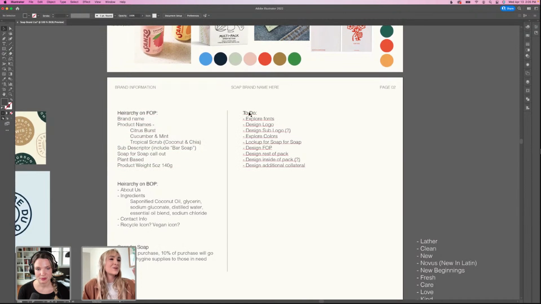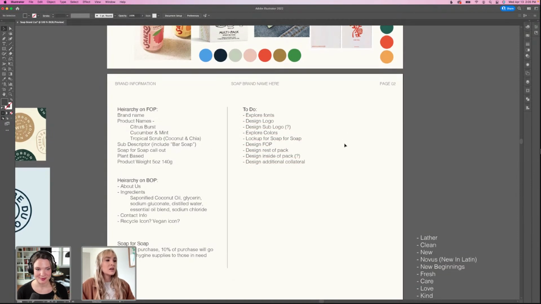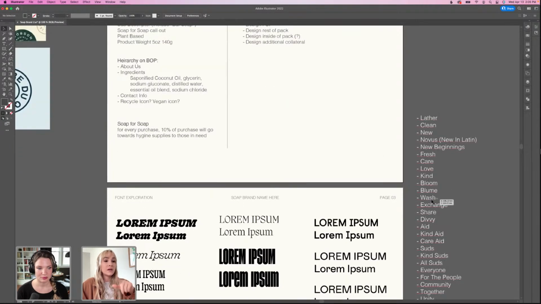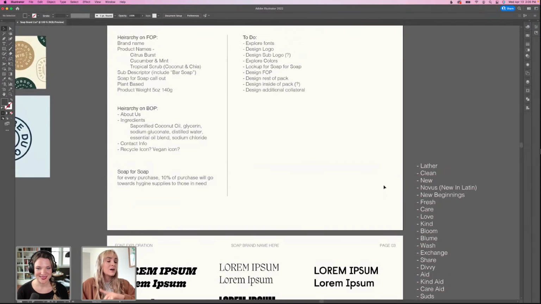I even like to go as far to write a to-do list, because if I don't have one, it's quite overwhelming when you've got to design logos, search fonts, colors, and things like that. So definitely have a to-do list. And with these projects, because it's a personal project, you can come up with whatever name you like. I haven't actually decided on a name yet. I've got a handful of ideas generated, but we can go through that as well.